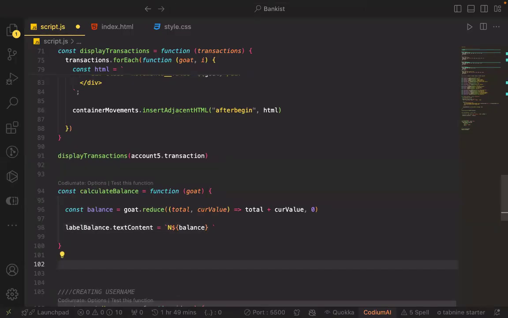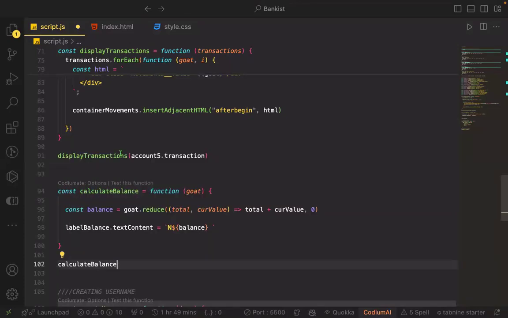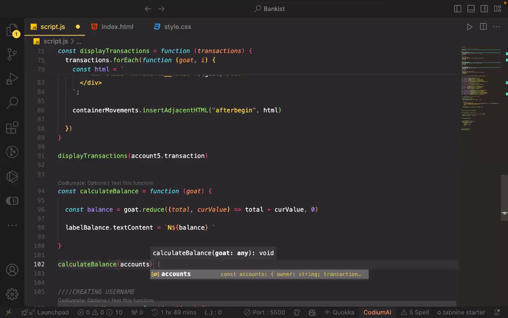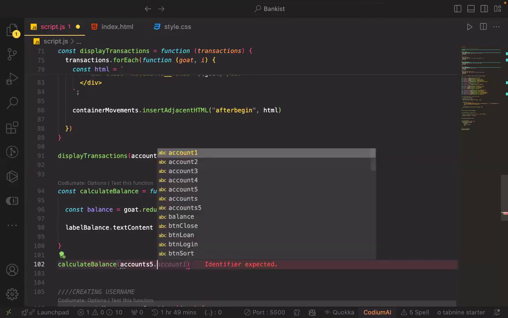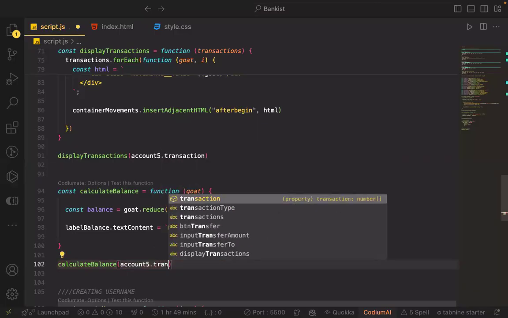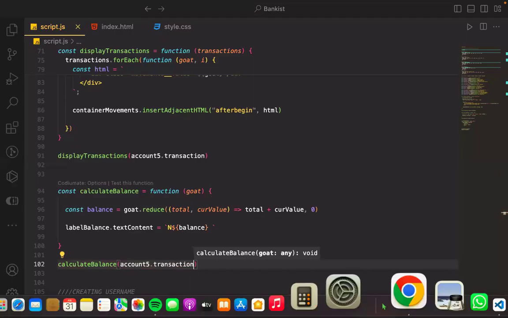We have calculate balance dot account. Which account are we making use of? Account 5 dot transaction. Let's check what we have.